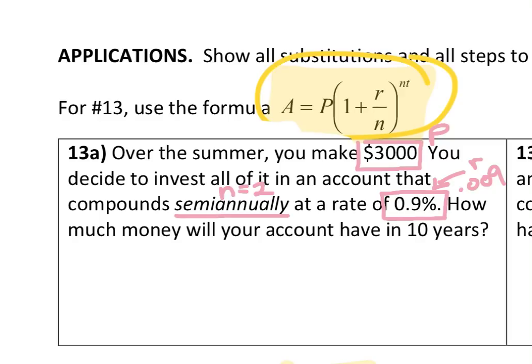And then the last number that you need to know is the t, and t is how many years. And so in this case, t is equal to 10 years that you're going to leave the money in the account, and that all the interest is going to be put back into the account, and then the new interest is going to be computed based on the current amount of money in the account, which means you're going to be earning interest on the interest. So that whatever interest you earn in the first 6 months is going to have interest computed on it at the end of 12 months and a year and a half and 2 years and 2.5 years and 3.5 years and so on, 20 times over the 10-year period.